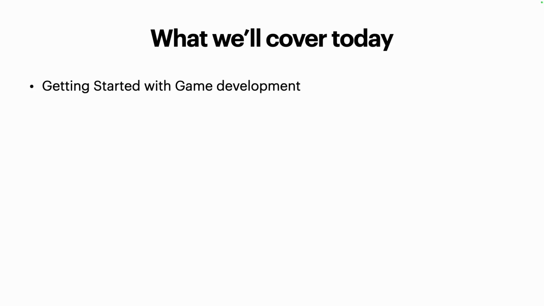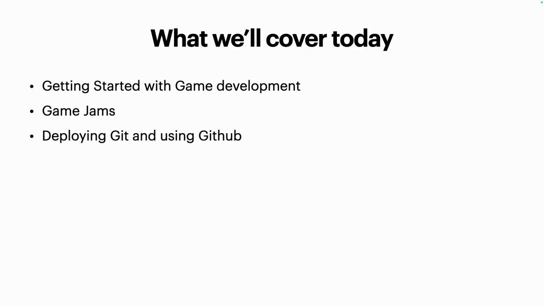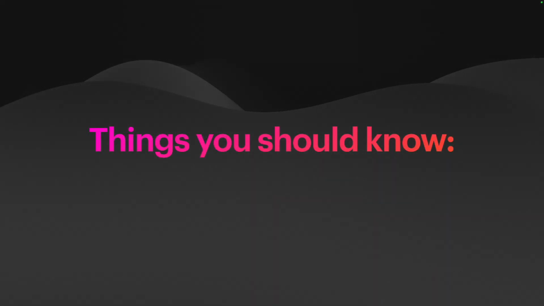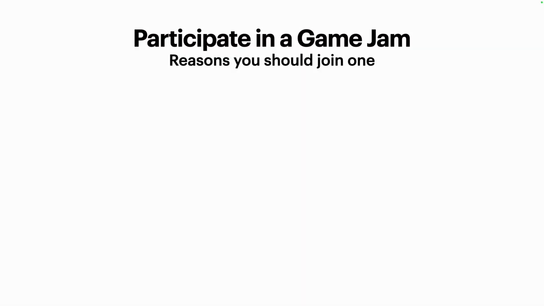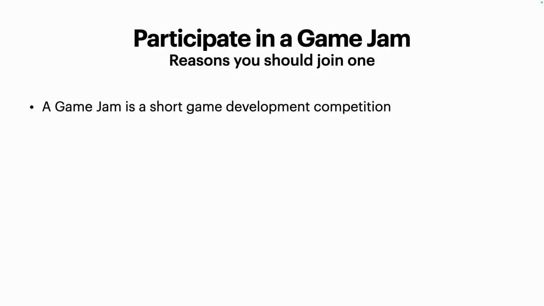So what we're going to cover today: getting started with game development, game jams, what they are, how to participate in them, developing with Git and using GitHub, deploying with Git and using GitHub, planning your game, Godot basics, and publishing your game. So here's some things you should know. I recommend you participate in a game jam. Reasons you should join one. First of all, what is a game jam?